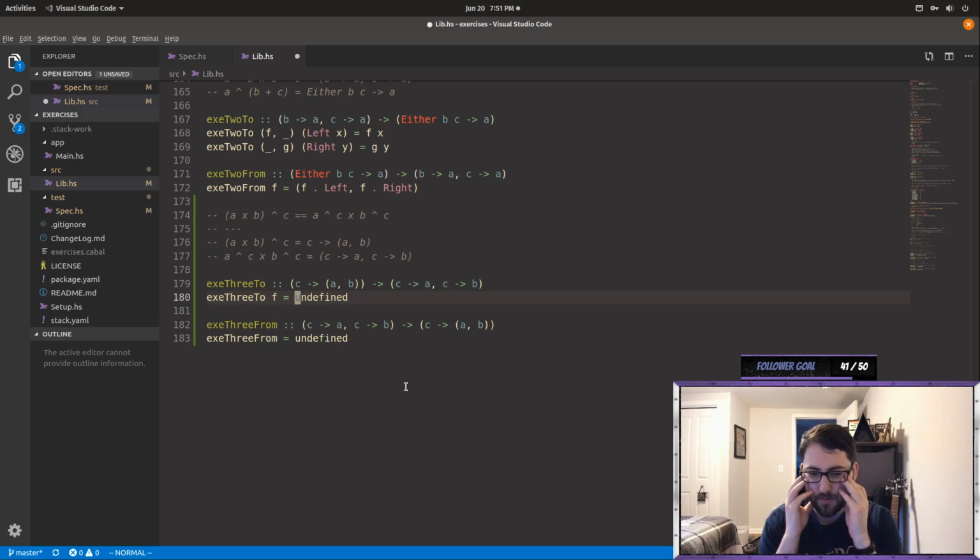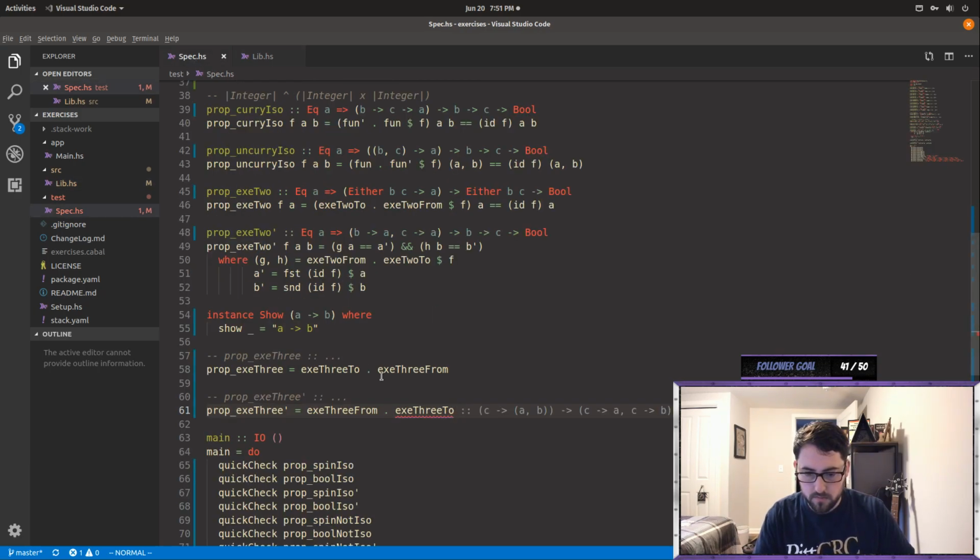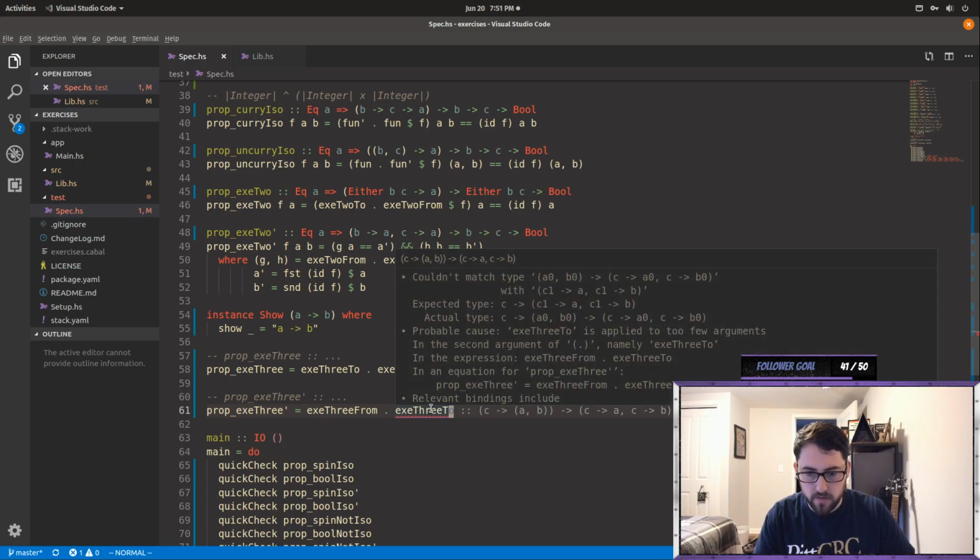So I feel like I have to do something with first and second here. But what? Well, the real question is, if I remove these, do they still compose? I'll read that in just a second. Because if they do, it's a ton easier if they still compose. Yeah, see, they don't compose this way.